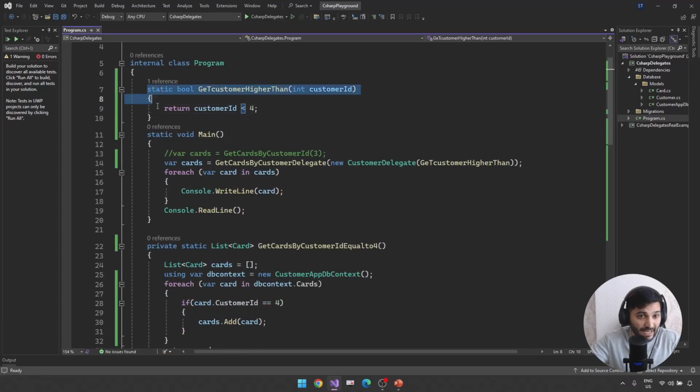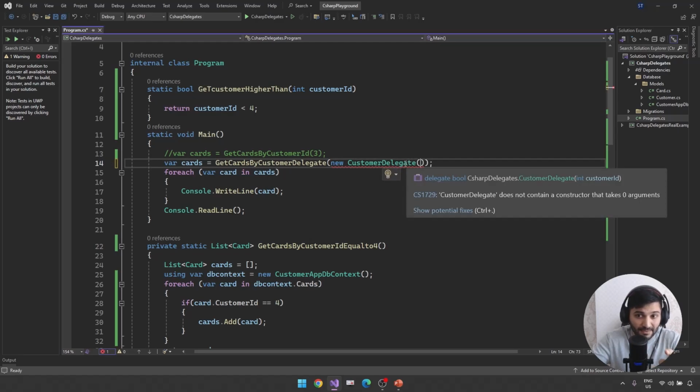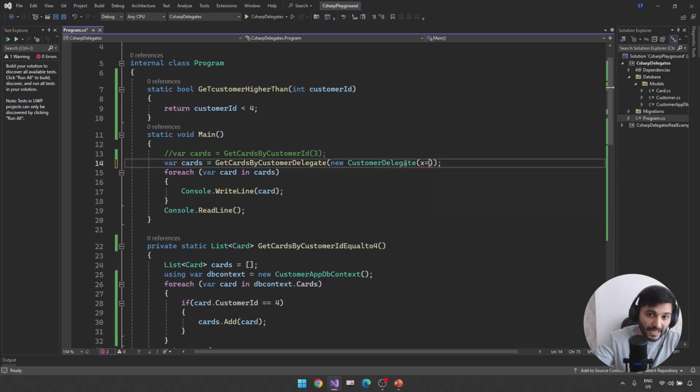The problem here is I actually don't want to create this type of method every time. I can use lambda expressions or anonymous methods in my case. It is actually really easy for me to use lambda expressions. So, to not create this type of signature every time, just use lambda expressions. For your lambda, if your method accepts some type of value, in our case customer ID, you provide X for it, and you provide X less than 4. So this expression is actually equal to this expression, okay?